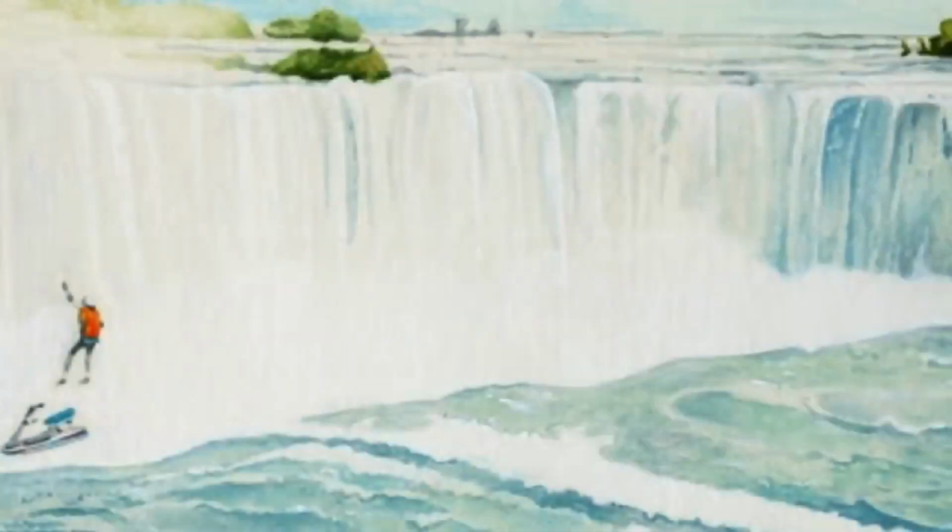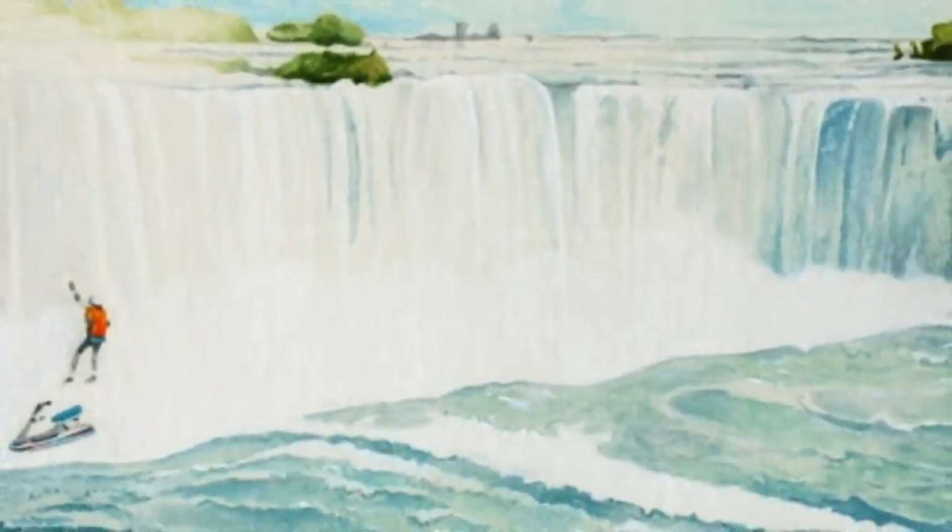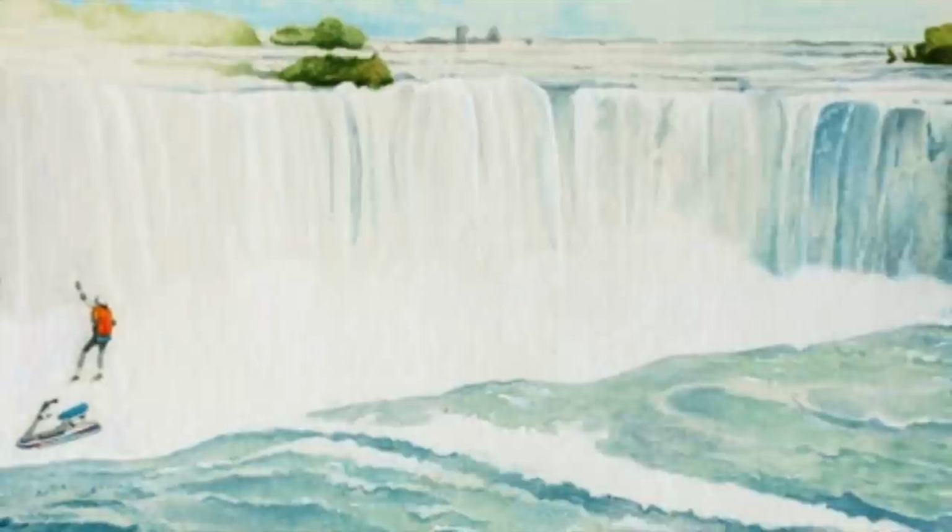The exact moment that Ovrecker went over the falls was caught on camera by Egyptian tourist Amr Hassan. Hassan told newspapers that he'd set up an old-fashioned camera on the banks of the falls to document his trip. However, he unknowingly captured the eerie last moments of Robert Ovrecker. Hassan wasn't the only one to witness the incident. According to the Niagara Falls Info website, Ovrecker's stepbrother and friend both witnessed it as well. His last moments are now immortalized in film.